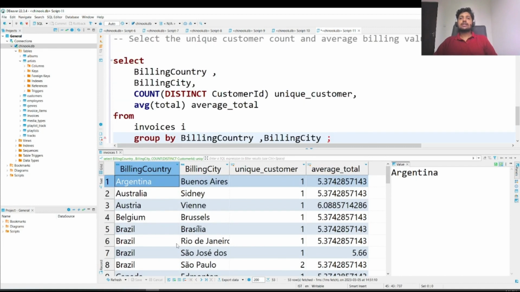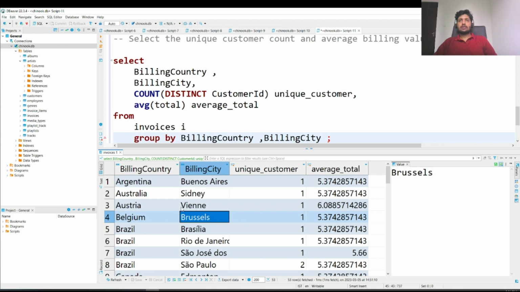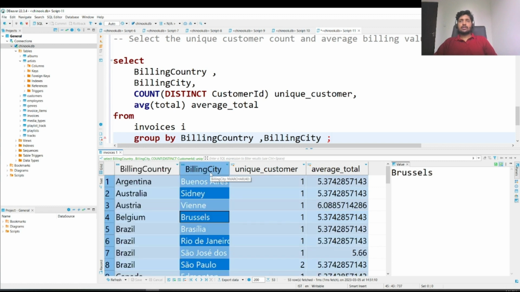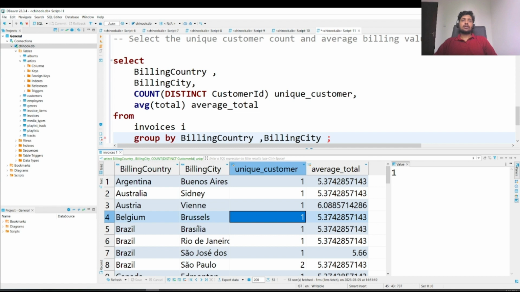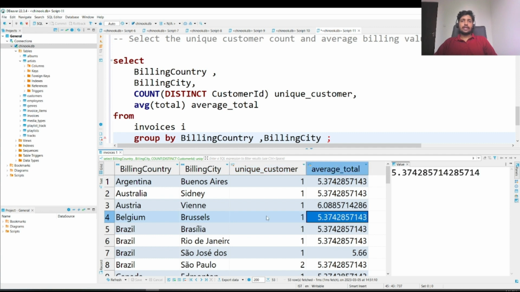When you look at the results, you can see we have the billing country, then the billing city, then unique customers per each country, and under each country each city, and the average billing value per that city.